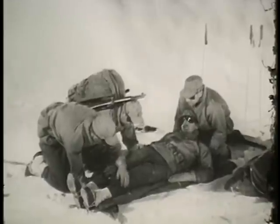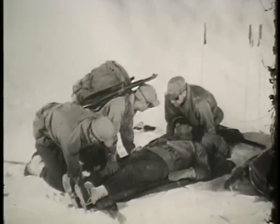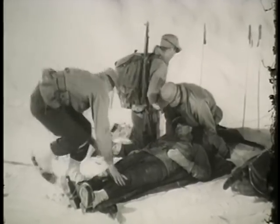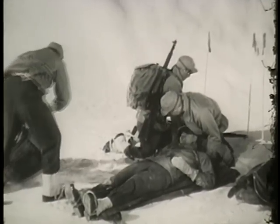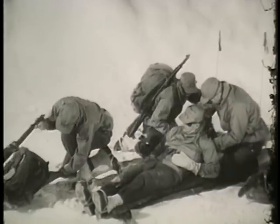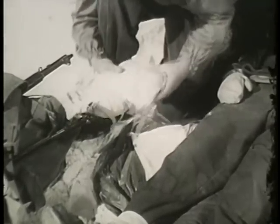Extreme caution must be used in handling the injured leg to prevent any tearing of the flesh and muscles by the jagged edges of the broken bone. A rucksack is placed under the trooper's head for added comfort and support. Towels and bandages are pulled out from the rucksack and laid on the ground cover.